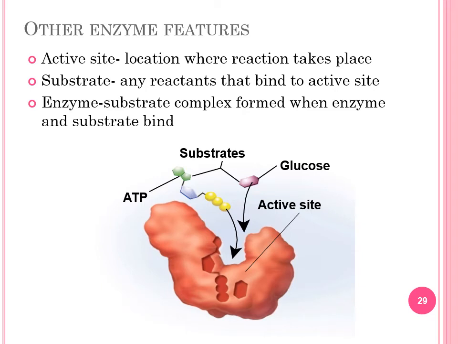So here again is our enzyme. You need to be familiar with these terms because we're going to talk about them in the photosynthesis chapter and in the cellular respiration chapter. We have an enzyme. We have the ATP that needs to be bound to the enzyme, and this is a substrate. We also have glucose in this scenario that has to also be bound to the enzyme. And so both of these are substrates because they're binding to the enzyme. So you should also know that where the substrates are binding on the enzyme is also called the active site. This is where the chemical reaction is going to take place.